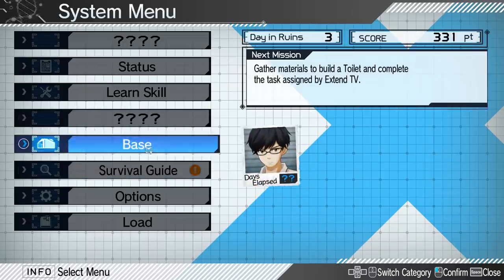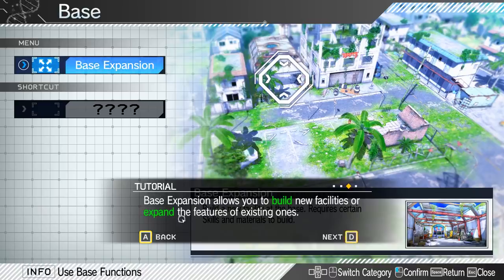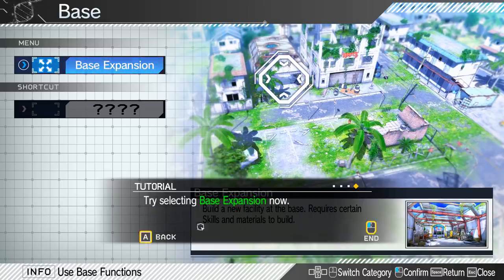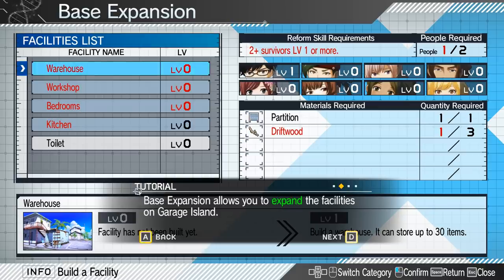Oh, space to return. I did. Whatever. Okay, base expansion part 2. In the base, you can access shortcuts to the facilities on Garage Island. Oh, that's nice. Base expansion allows you to build new facilities or expand the features of existing ones. Try selecting base expansion now. Base expansion part 3. Base expansion allows you to expand the facilities on Garage Island.